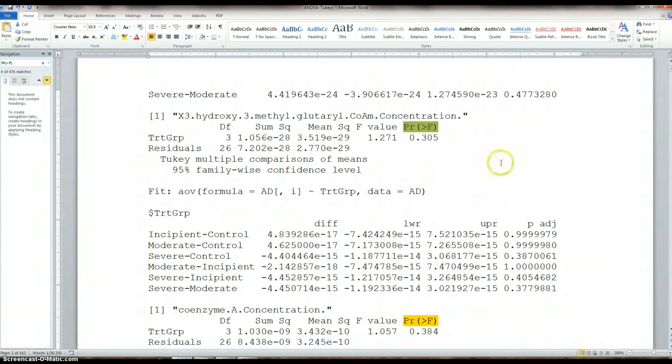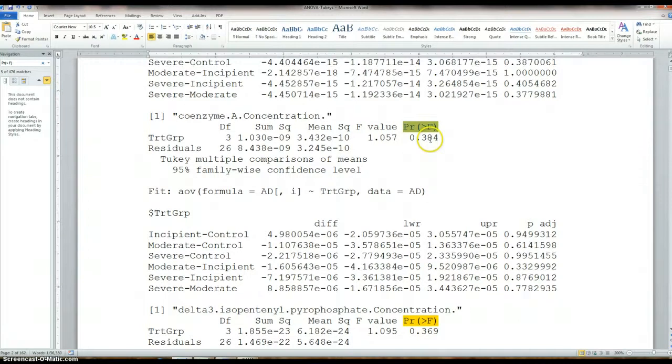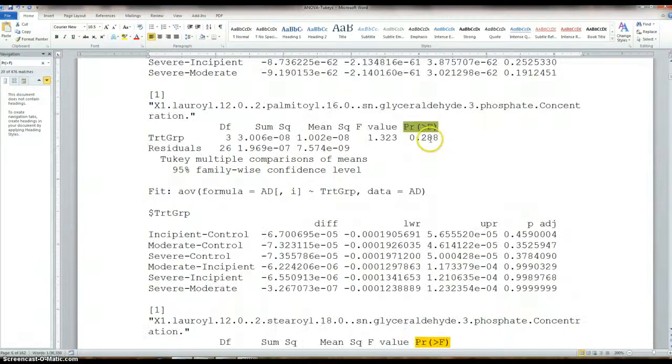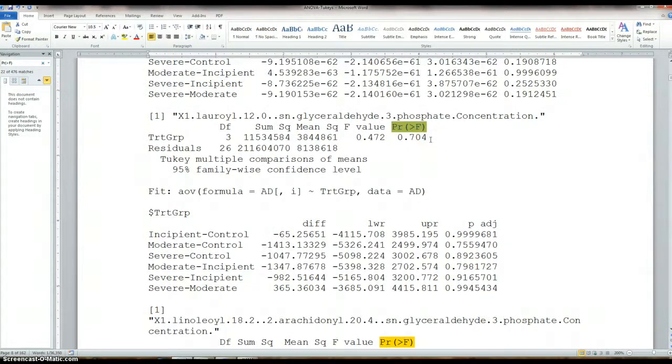and then we just kept hitting enter, it would take us to every one of these. And as you're going along, you would be looking at the numbers here, and this is a long way to do it. So the extra steps I've gone through is to try to come up with a short list. Then we can come back here and search by the name of the metabolites from our short list to double check the p-value, get more information, actually just copy and paste these results into a composite report of only those that are significant. We can then also check to see which group is different from which group from the Tukey's post hoc.